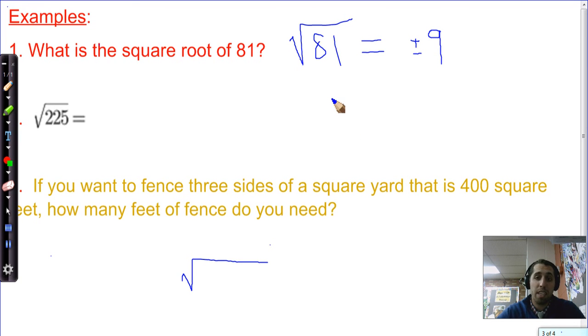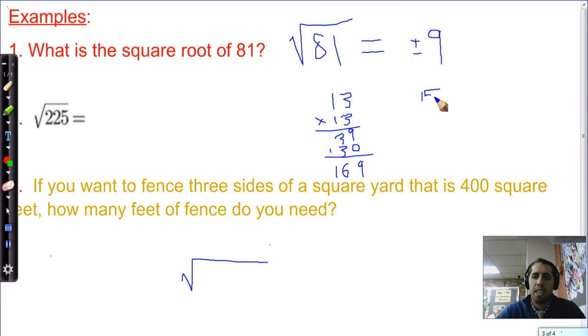Seems like it's closer to 10. Let's maybe try 13. Now, if you know your multiplication really well, you can look in the ones place and know this isn't going to work out. But 3 times 3 is 9. 3 times 1 is 3, placeholder 0, and then we get 13. 1 times 13 will give us 13. Okay, this is 169. So this is too small, so we need to bump it up maybe a little bit.